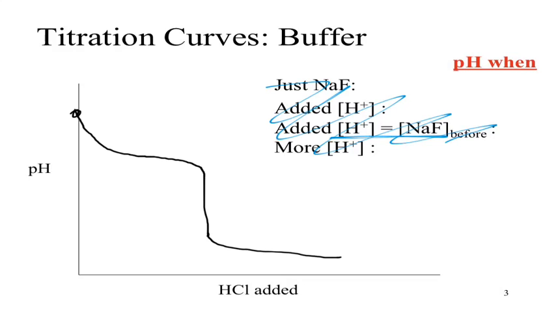So we could identify interesting pieces on this. What happened at that point? Jay, you said it earlier. The acid overcame our initial base. So at this point, the acid added is equal to the base that we started with. Because they're equal, we've got an equivalence point, where those two things equaled each other.